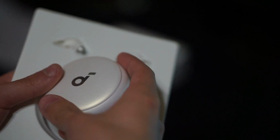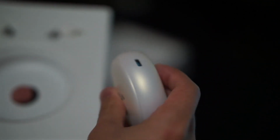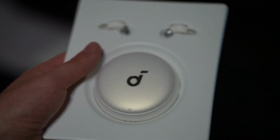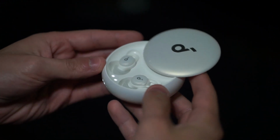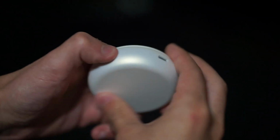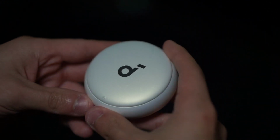One thing I forgot to mention is that the earbuds do not contain microphones, so you cannot take or receive calls through these earbuds. Now they still use drivers, and they still can feel uncomfortable over time for people that have sensitive ears, because they aren't like the AirPods Pro where the driver isn't going inside your ear. I wish they would have went for something like that, because I know drivers still hurt people's ears and can make them sore if they wear them for too long, especially if you fall asleep with them in your ears. But they are quite small and very lightweight, so maybe that does counteract that point.